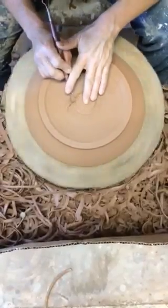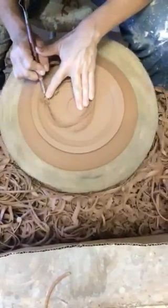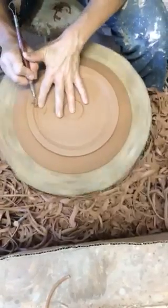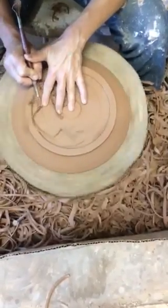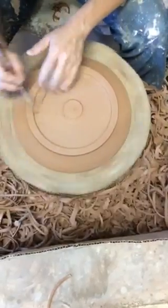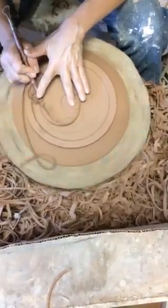Then I'll go back, take out the lines, make it nice and flat and even. Some people like to do this in layers, but I really prefer to just do basically one big chunk — get most of the clay out and then kind of clean it up a couple times with the flat side of this tool.